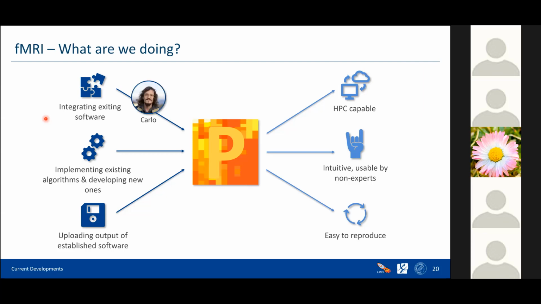And this is something that is mostly done at the moment by our newest PhD student, Carlo, who is actually our first neuroscientist who joined the group. So that's very nice. And then, of course, there are some tools which we don't want to integrate fully in our software, but we just want to enable Paseos to read the output of this established software and easily upload it.